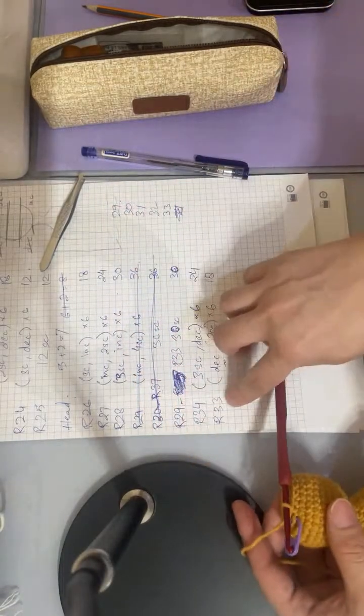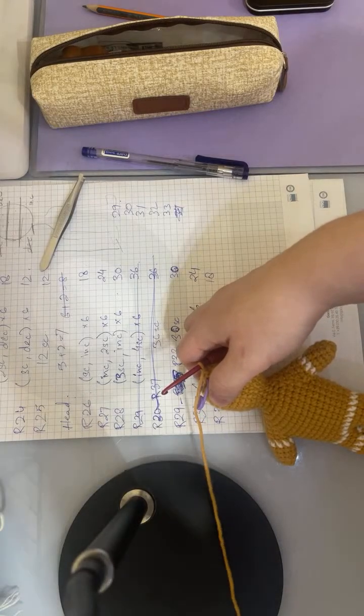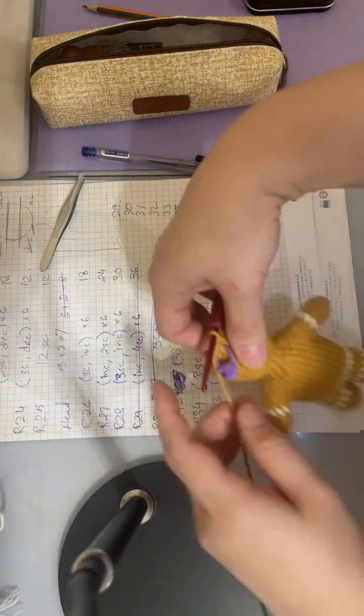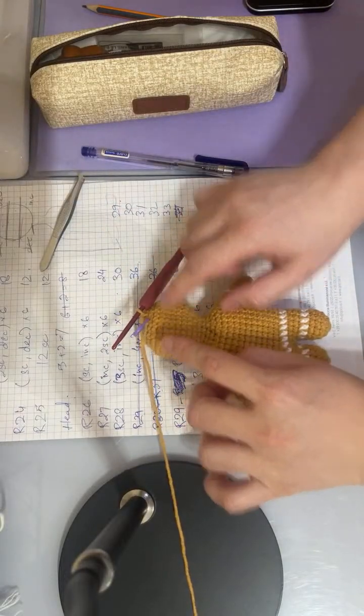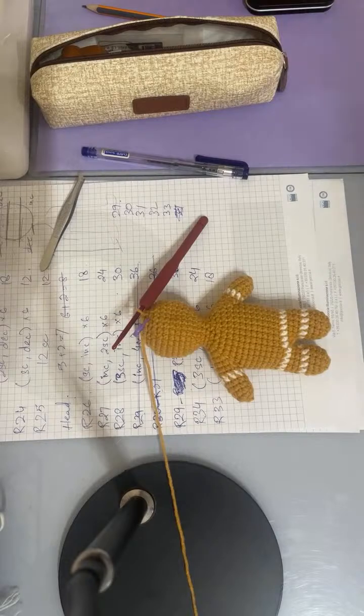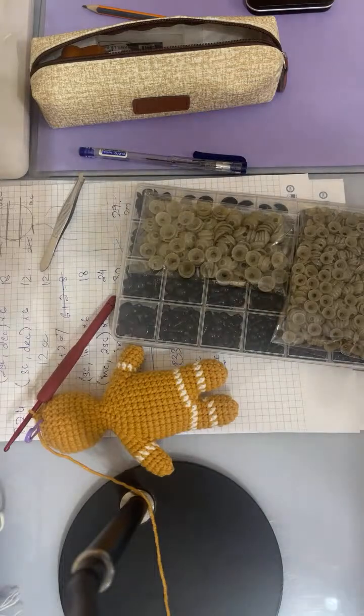Okay, so here I'm done with round 33. Yeah, I can show you, Zodiac. Why not? I can show you now while completing it. Actually, I want to put on the eyes of the gingerbread man, and I was thinking that I made a very big mistake by not taking out the eyes beforehand. And now, thank God, I found the eyes. I thought I wouldn't be able to find them. Now, these are the eyes.